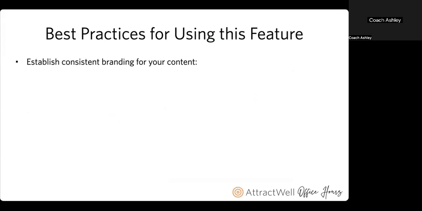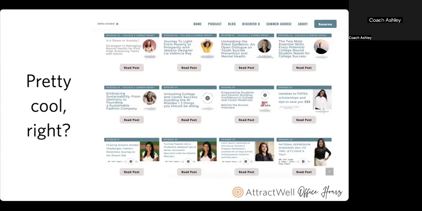So first, we want to make sure that we have consistent branding established for our content. So how we title our posts, you'll notice here in Sonia's, she's got episode numbers, for instance, and she's also got titles, and they're all fairly consistent, right? So she'll have sort of a main title, a colon, and a subtitle, and sometimes it's just a main title, but it's all pretty straightforward. She's using a lot of keywords here. Of course, that matters for her in her search results for her podcast, right? So she's very consistent. Whatever you choose to do, just make sure that you're consistent.